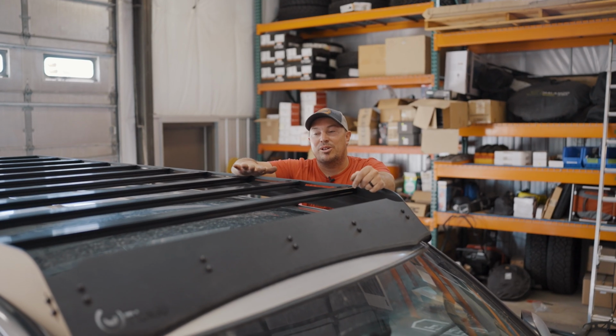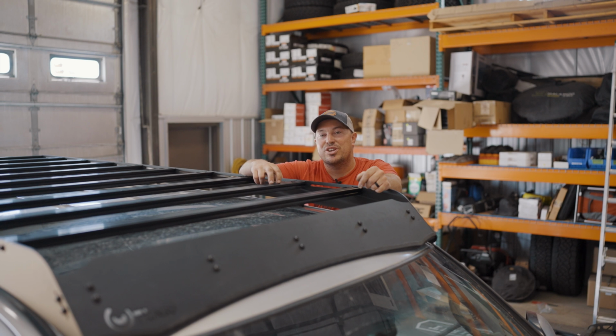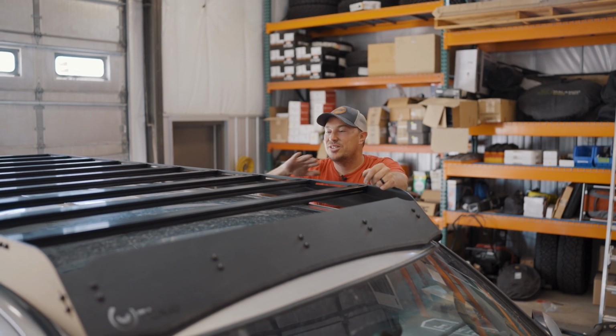All right, guys, thanks for following along with today's install tutorial of the first generation Toyota Sequoia Prinsu rack. This thing's ready to go.